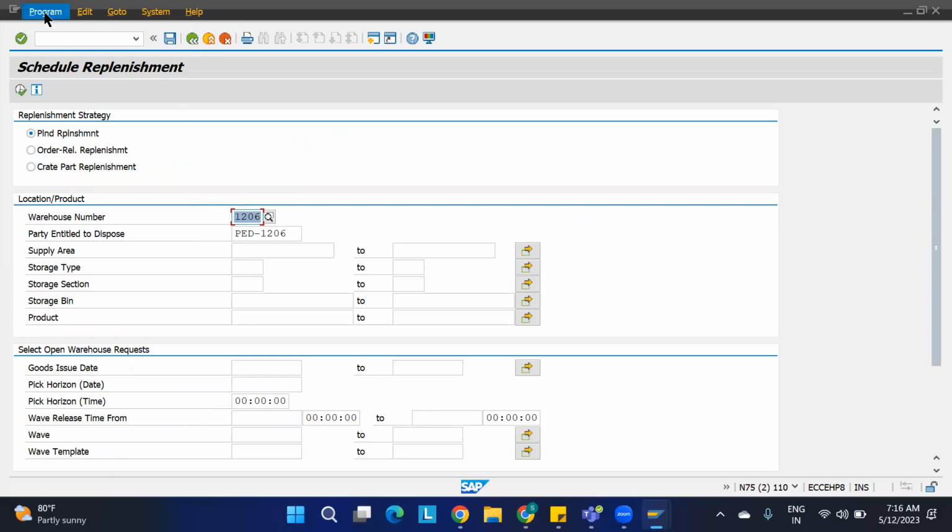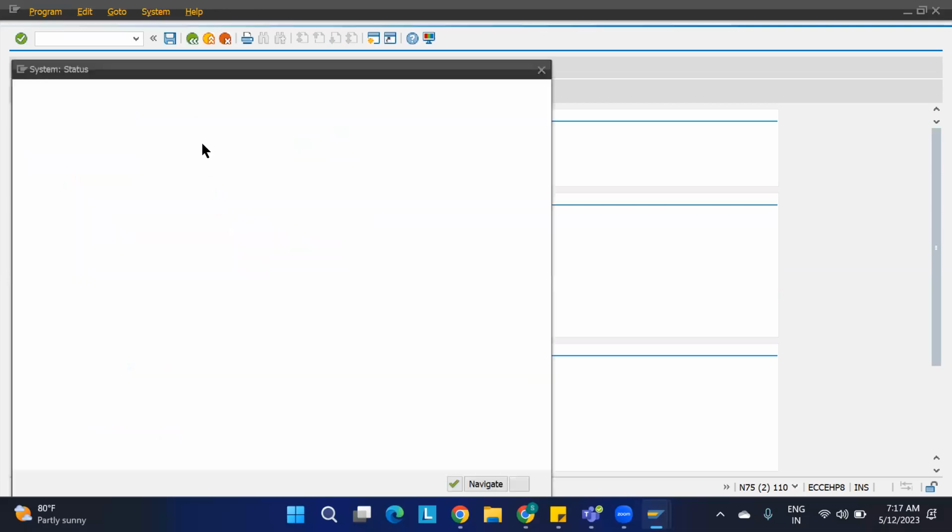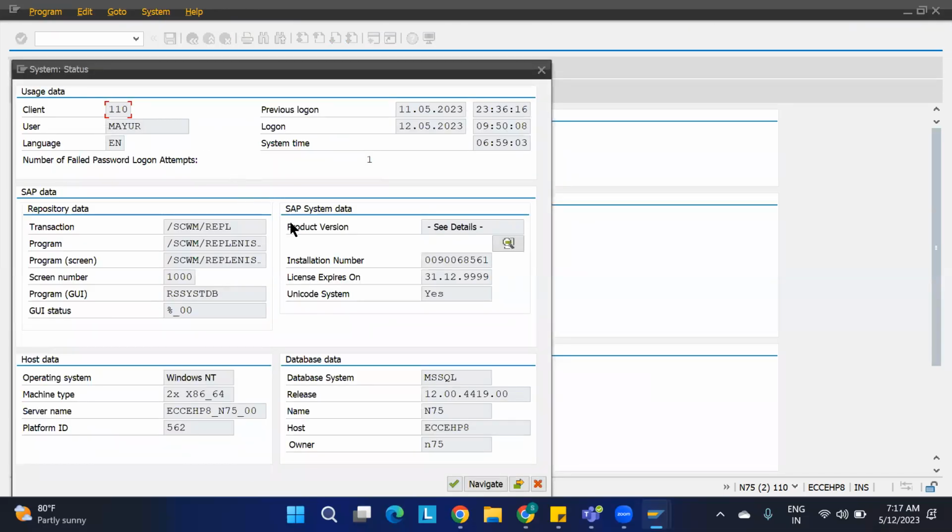Here you have the program. They are going to execute the program in the background. One minute. Maybe in the system, we have to go to the status. Yes, status, so we can see the program. Here we will find the program. This program they take, and through this program they can achieve the batch jobs, and they set it for this.